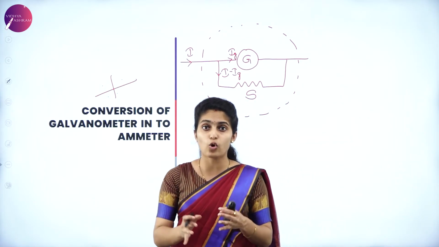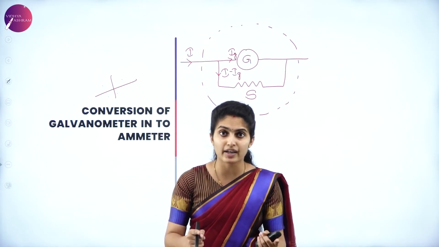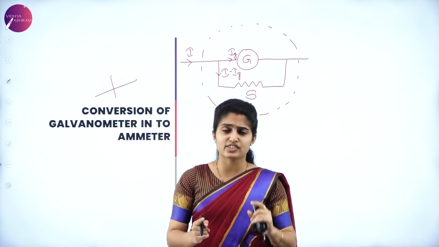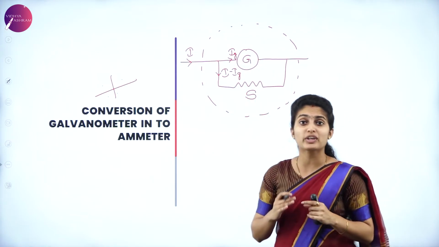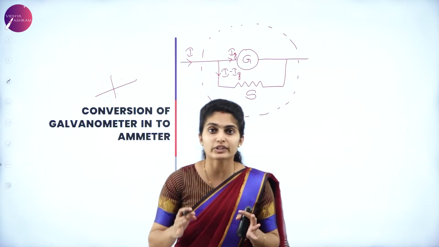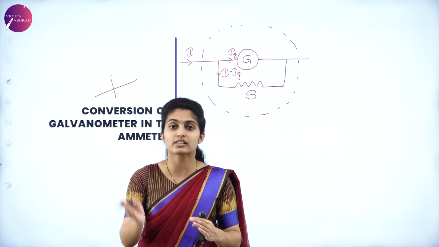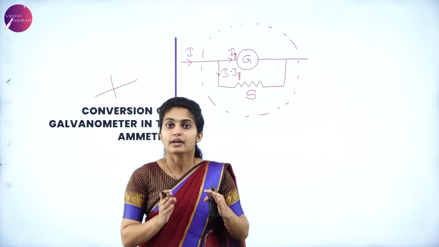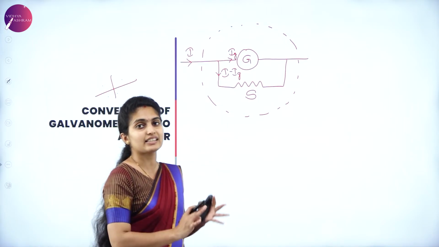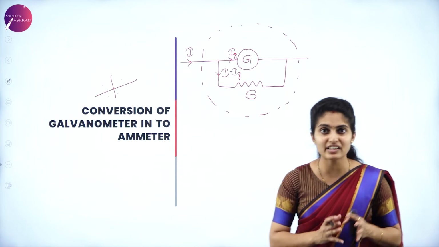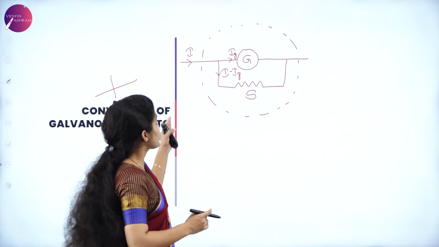Okay, shunt resistance. The concept you have to remember: conversion of galvanometer to ammeter is done by connecting a low resistance, called a shunt resistance, in parallel with the galvanometer, because of which you get the complete setup as an ammeter. This is proved experimentally in your laboratories. You can even check how exactly the connections are made when you go on with your practicals. Okay, so this is the concept.